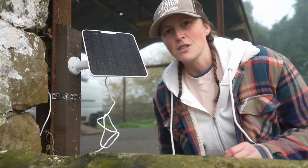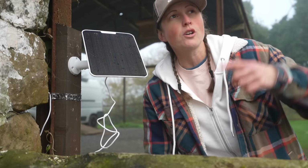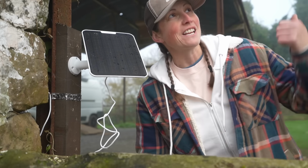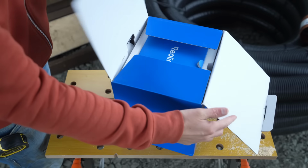This one is the Atlas PT Ultra, and it's completely independent. So it has a battery, so it doesn't need its own power supply. It comes with this little solar panel, but even without this, it'll last up to 500 days on just the one charge. So if you've got it high up or in an awkward spot, you haven't got to keep accessing it to charge it up. Mine hasn't dropped below 100% since we installed it, and as you can see, we ain't getting much sun this time of year.